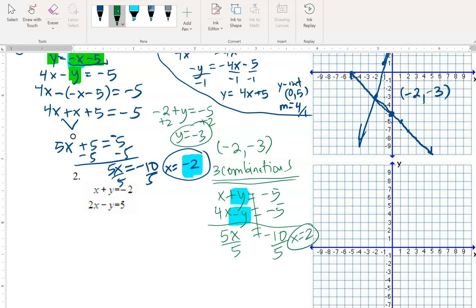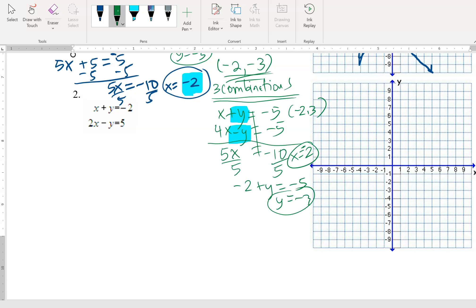Am I done at this point? Remember, I still have to take that and plug it into one of the original equations. We already did that, so it would be that negative 2 plus y equals negative 5, and y equals negative 3. So in all three of these, these are three different methods of just getting the same answer. In all three of these, we got the point negative 2, negative 3. So I want you to see how all three methods work, and I want us to get used to this is just three ways of getting the same answer. That should give you enough to work on 2, 3, and 4.